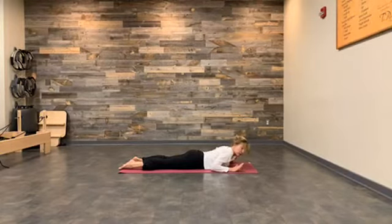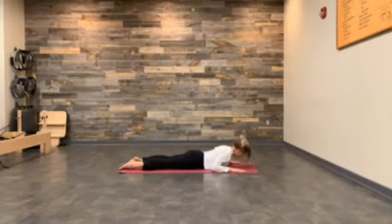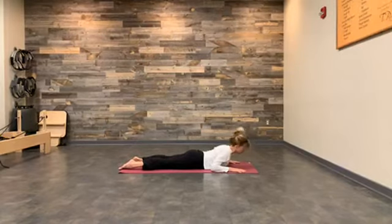This is gonna be pulling straps. So we start like this. It's almost like a tricep extension. All right, so we lift our heart center. Guys, the back, the nape of your neck, press it up towards the ceiling. So there's no chin action here.